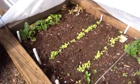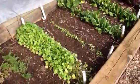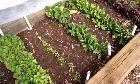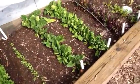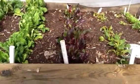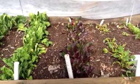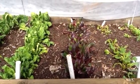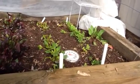What we've discovered is we're not going to start everything in the little newspaper pots like we used to, because frankly, we're going to grow some of it out here in this ground. So why not plant it in the ground to begin with? There's a couple of things I want to do. I hate pulling things out that are still growing and that you can eat, but I have to get over it, Bill. That's kind of the way it goes.